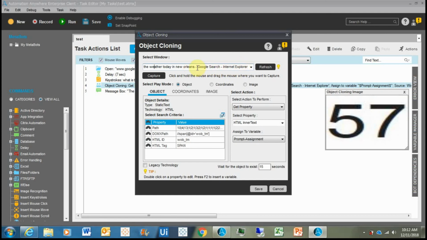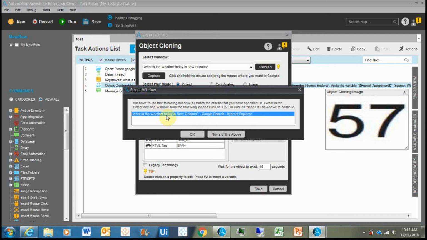So what you can do in the window, instead of putting the full window name, because it's going to change every time, you can actually select part of it. I'm selecting that, I'm deleting it. And you can wildcard the rest by using an asterisk. So now it's going to pick up the window that has this information in it, and it doesn't matter what's past it. It'll get it every time. So I'm going to click Save.